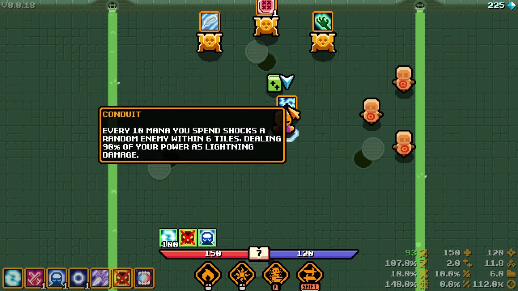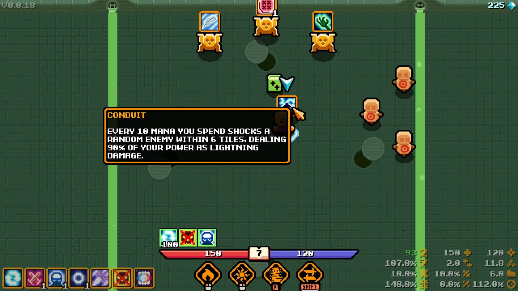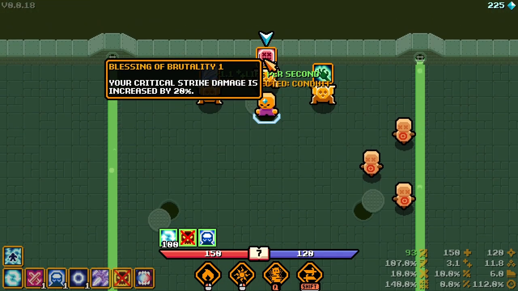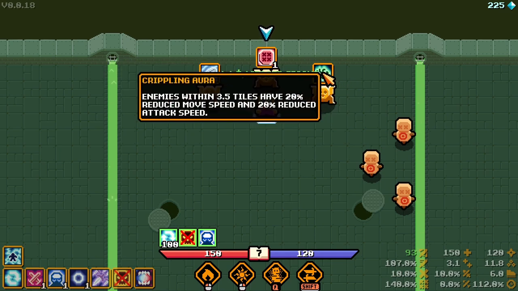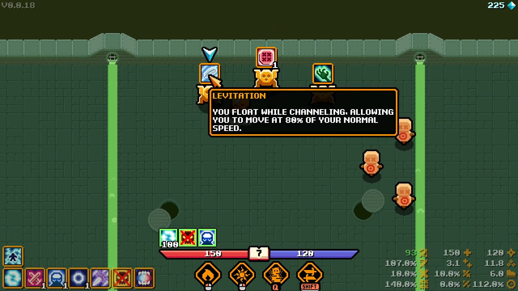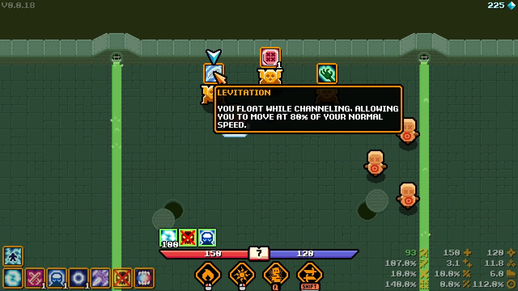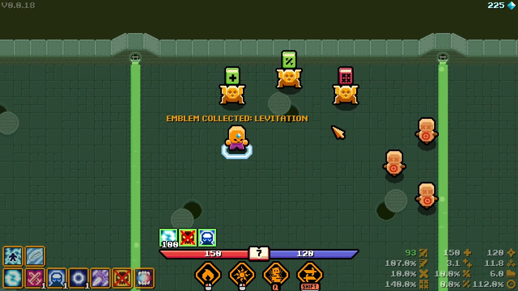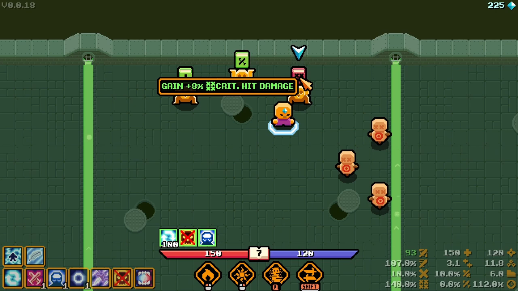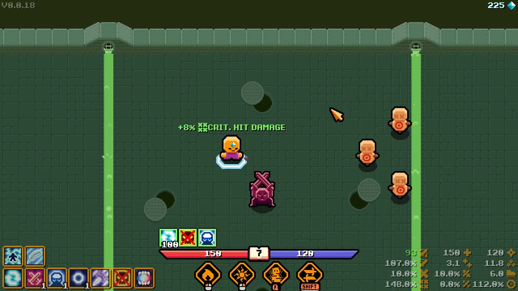Every 10 mana you spend shocks a random enemy within 6 tiles, dealing 90% of your power as lightning. That sounds cool. And then we have, your critical strike damage is increased. Enemies within 3 to 5 tiles have 20%. Oh, that sounds really good, actually. That's almost as good as increasing my move speed. You float while channeling, allowing you to move at 80% of your normal speed. Interesting. This sounds really cool. Let's take plus 8% crit damage. I'm going very glass cannon right now.